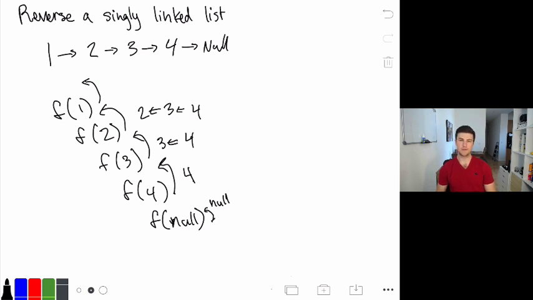And so the easiest solution here, honestly, is that if we pass in the previous value, we can just basically reverse the nodes. And so my function can just say, essentially, if head is null, then we're going to return.